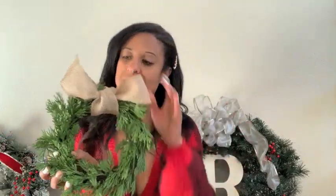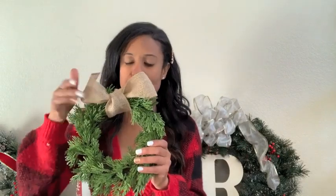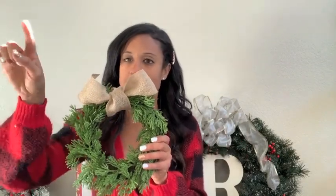I picked up these wreaths and added this little burlap bow. These are going to hang off of my chairs. I just got them, but we had people over for dinner, and I used them then. And I'm also gonna have them still there for Christmas time. The wreaths were $5 because they were 50% off. The burlap bow was in the fall section, but I got it for $5 as well, and I got a big old spool of it. So I'm gonna use it for a bunch of crafts and activities this holiday season.